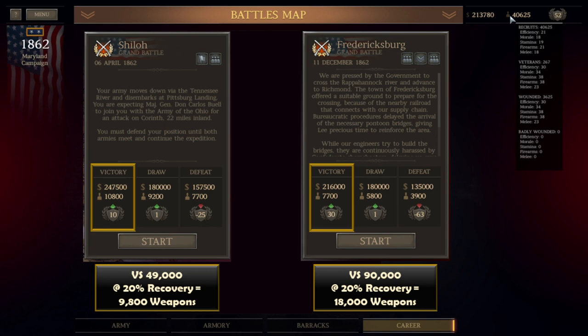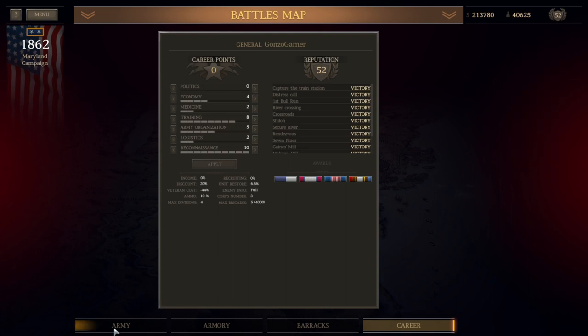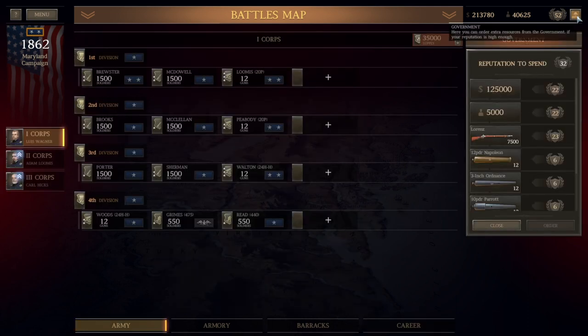For example, I fought just under 50,000 men at Shiloh, and my base monetary award was just under $250,000 in gold. Well, I'll fight close to 90,000 at Fredericksburg, but the base monetary war reward is 216,000 gold. The monetary and recruit rewards generally increase with each grand battle, but not at the same rate as recon because it's based on the number of enemies that you kill or capture. Once you start facing 150,000 men or more at Gettysburg, it gets pretty crazy.